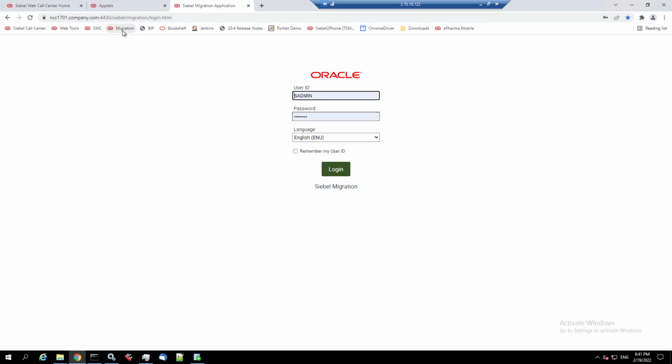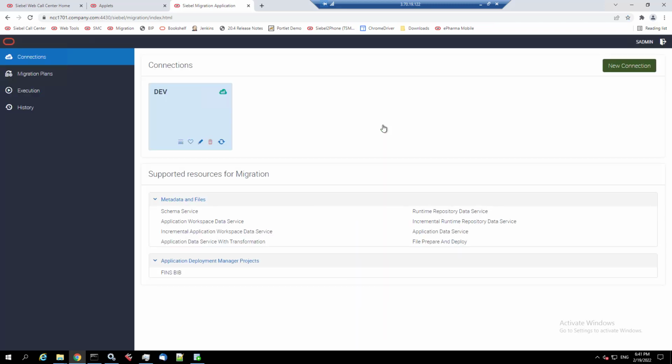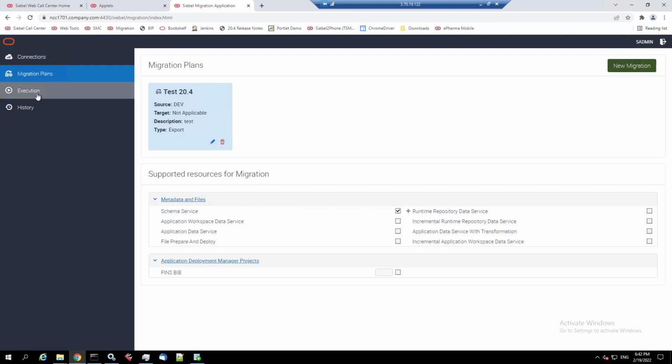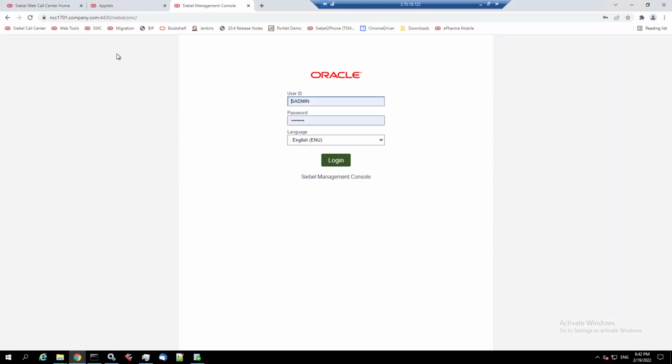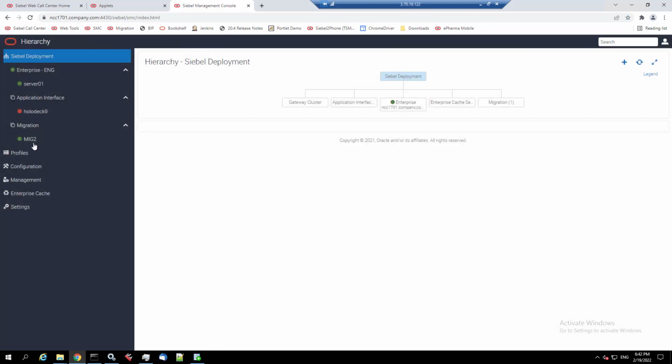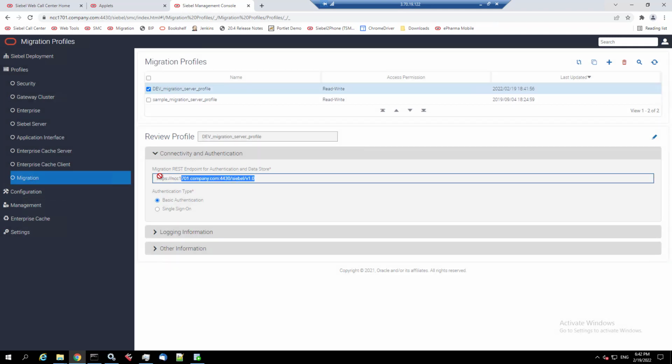And the migration application is also worth a visit, because let's see what happens when we log in the first time. Oh, there's an architectural change and it automatically picks up the REST endpoint and suggests to use it from now. So it updates the migration profile. So now we actually logged in using the new REST connectivity. Just checking the tables, so everything's still in place, and back to SMC quickly for the migration profile, because that actually has changed automatically. You can also manually change it and update the REST endpoint for the data store.